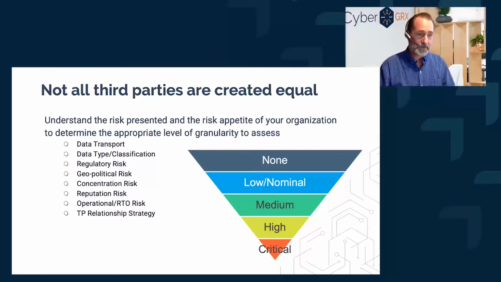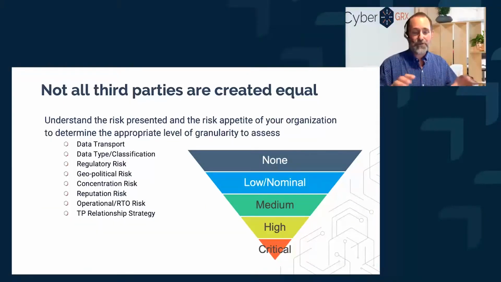And the relationship strategy. Are you going to be working with them for short term or long term? If it's long term, it's a little more risk because you're going to be continuing that relationship over a long span of time. Now, I use this upside down pyramid because it indicates the focus or granularity. And I like to use the metaphor of altitude on how these factors figure into why you did what you did from an assessment perspective.